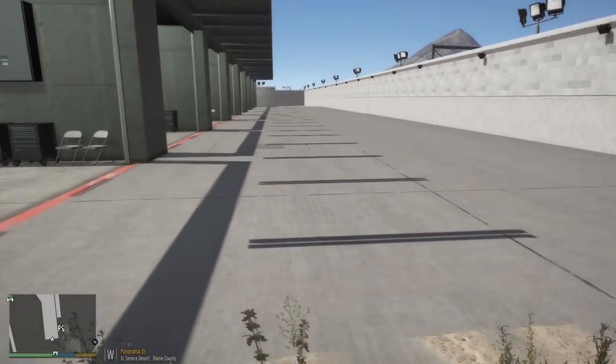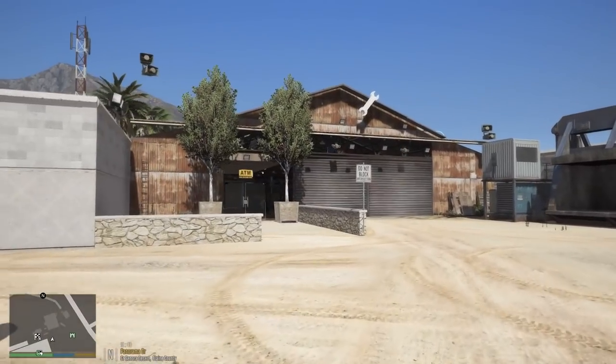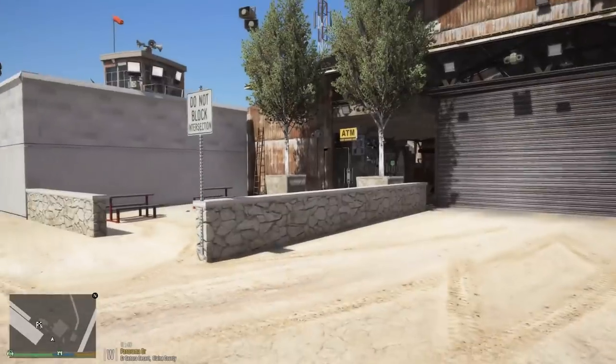So we're going to put concrete all over here. We're also going to expand this garage over here and start doing more work here. So this is going to get lifted up and get raised and get improved.